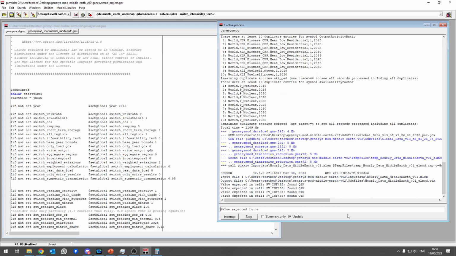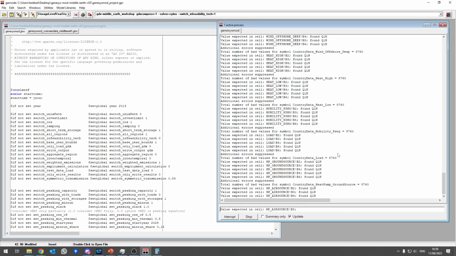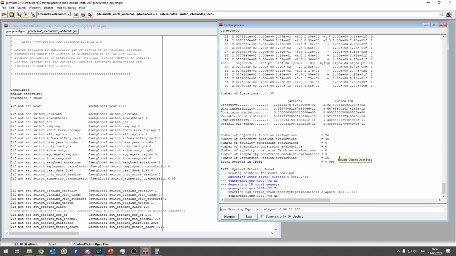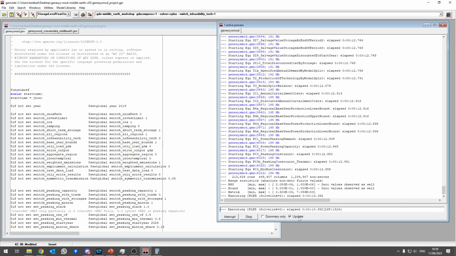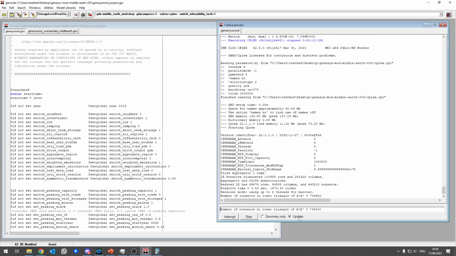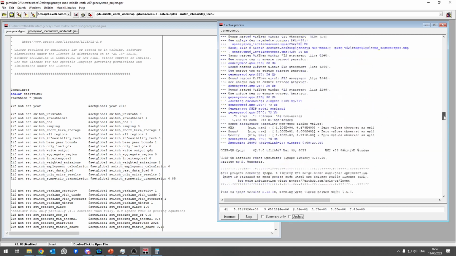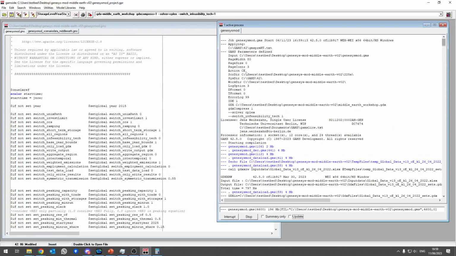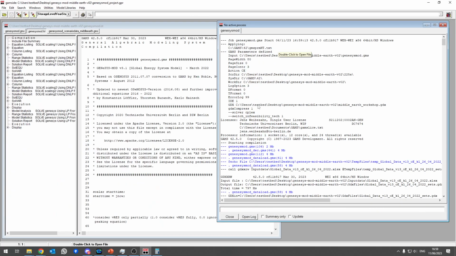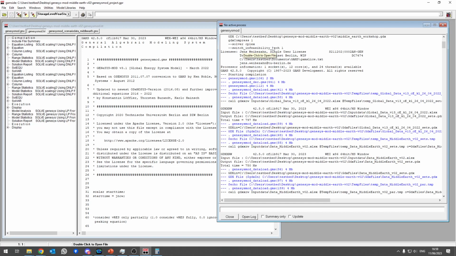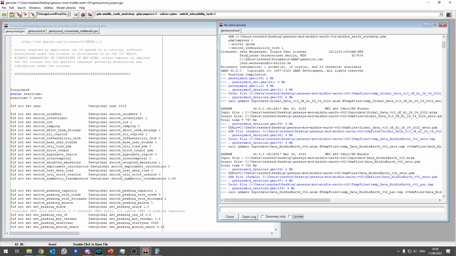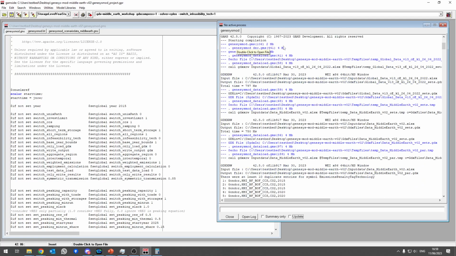And then you will see a vast amount of lines essentially floating by when the model is actually being built. If you want to slow that down and have a quick look at this before it's finished, then you can press the update button and then it will not float through there again. So what we see at the very beginning, we see, all right, it is starting GAMS essentially with the following options. So what we see here is then our options that we have chosen: solver cplex, switch infeasibility tag 1. Then it's starting the compilation and it's reading in the different data files.